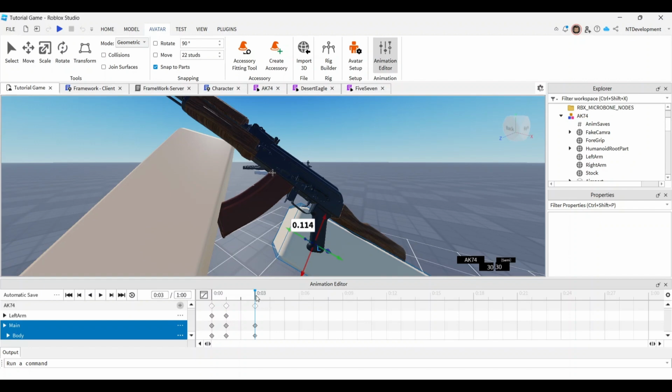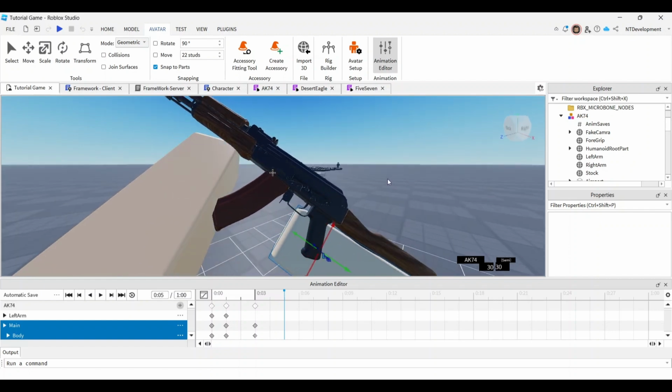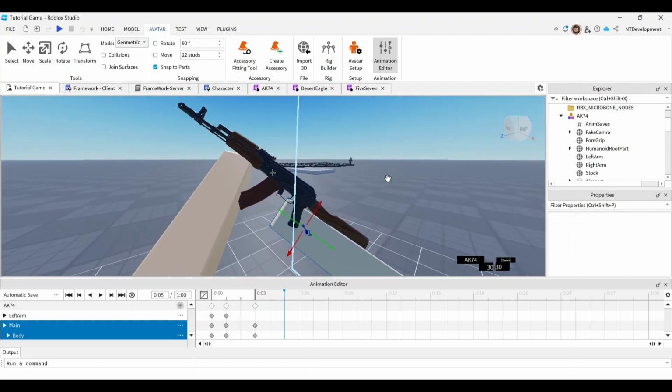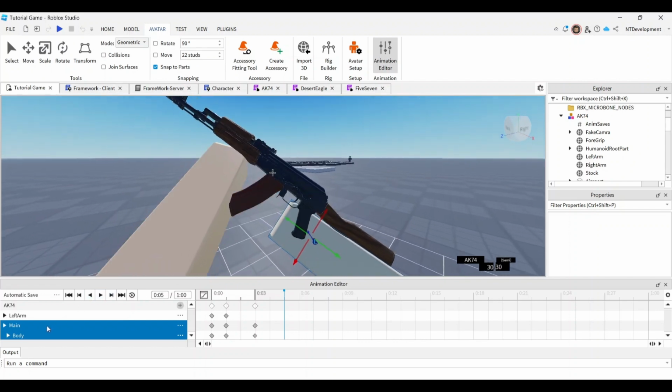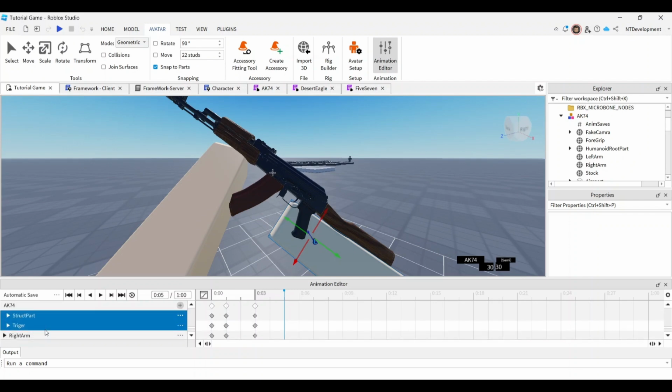Now we're going to go ahead and move the slider another 2 frames, and now I think I'm going to flip it over just because that will look cool. So go ahead, select again everything but the arms or the fake camera.